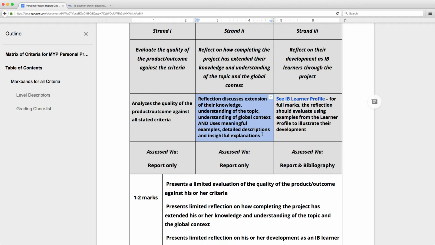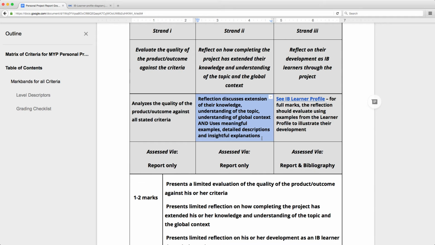Now that might be something academic, like I learned a specific fact, or it might be something more experiential or real world, like I learned how this type of organization works or how this process exists in the real world. Whatever you learned, you should be able to discuss it using meaningful examples, detailed descriptions, and insightful explanations. In other words, I can tell you that I learned a lot about the Russian ballet by reading information on the internet, but if I don't give you any evidence of that, if I don't tell you some things that I learned, you're going to question whether or not I'm really an expert on Russian ballet. Give us that information as readers so that we know some of the things that you learned.